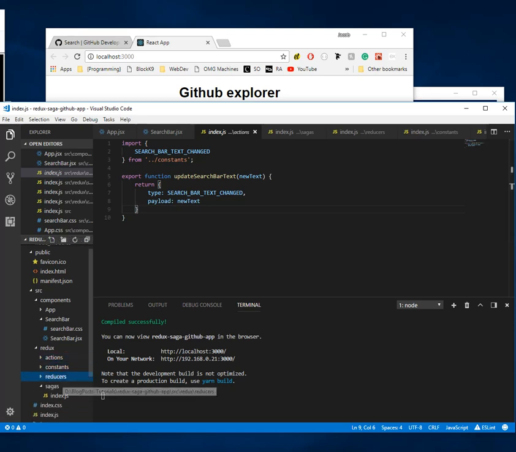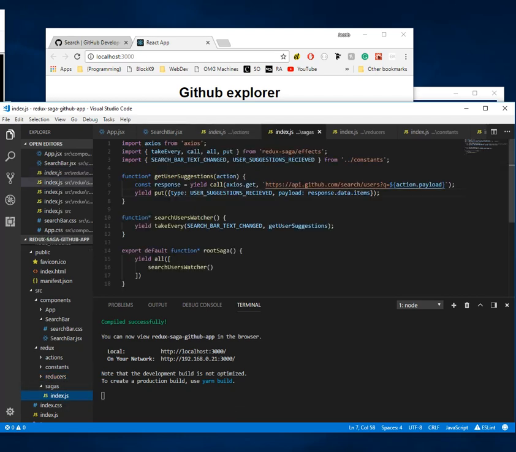And then what's new, Redux Saga, is that in our sagas we've got a search users watcher and a get user suggestions. The search users watcher is going to take every action that is dispatched with this name, search bar text change.